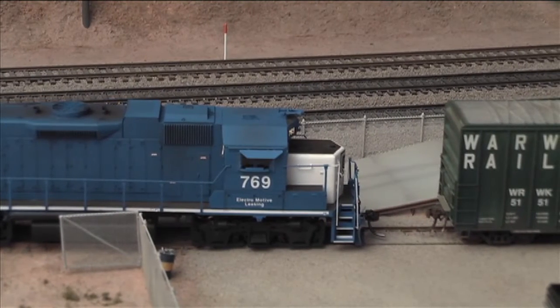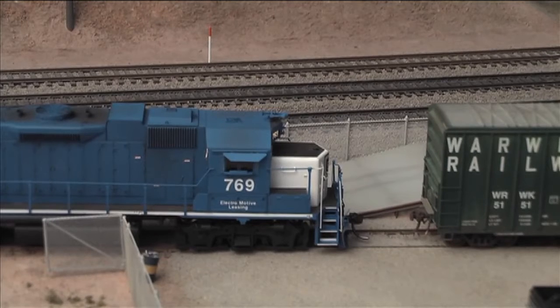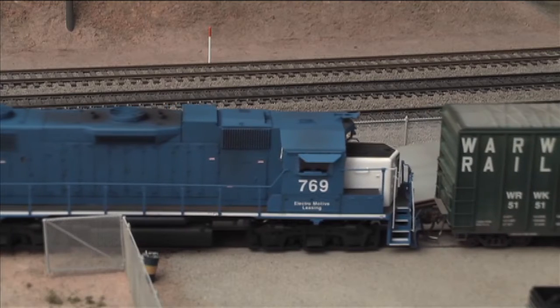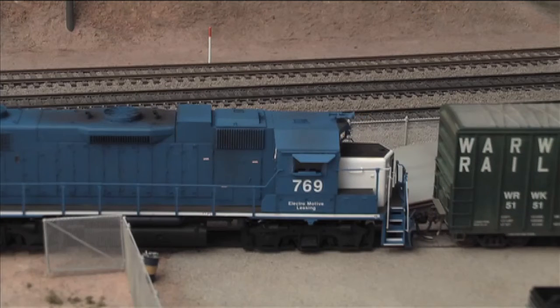So I'm going to bring it to a stop right before a coupler. And then, assuming the brakeman is out there signaling to the engineer, then you move forward. Hey, I didn't hear a big clanging noise. Oh, was that it? Yeah, but you got to do it manually, and you got to have really good timing. So now I'm going to stretch. Funny, there's a little bit of play just like in the real ones. Okay, so now you know I got it coupled. Turn the bell off. Put the brake hose on.